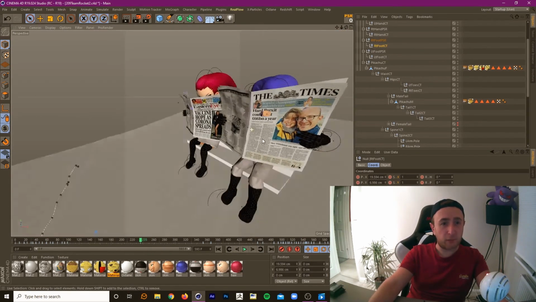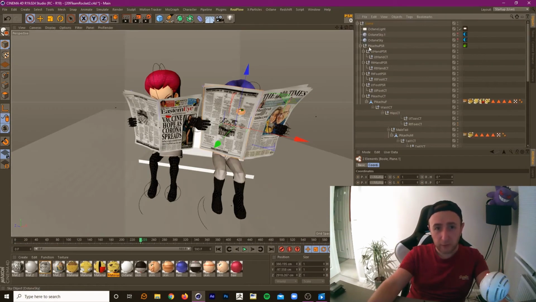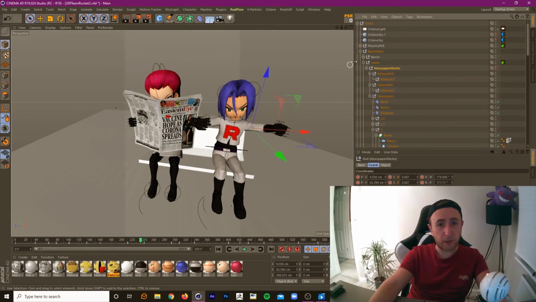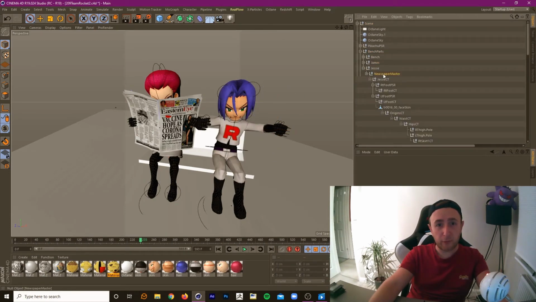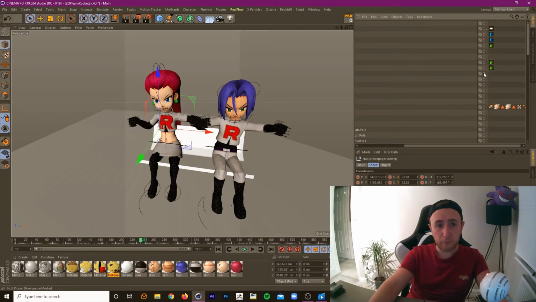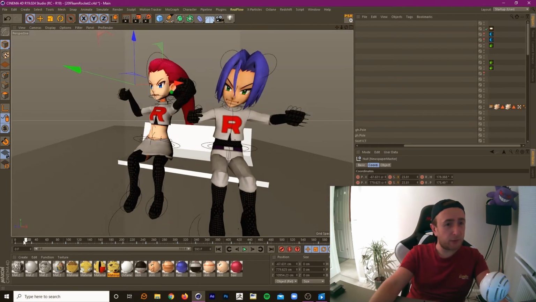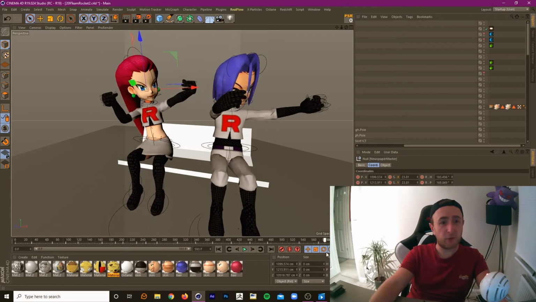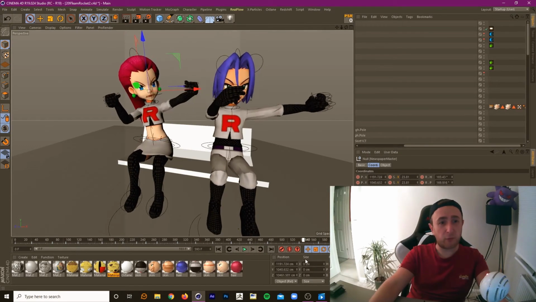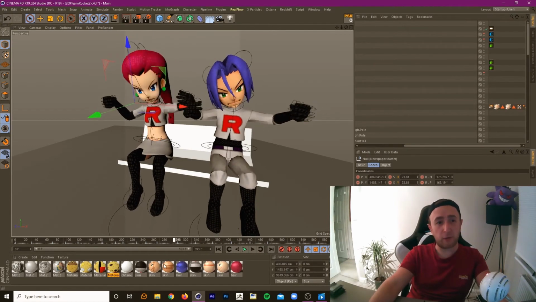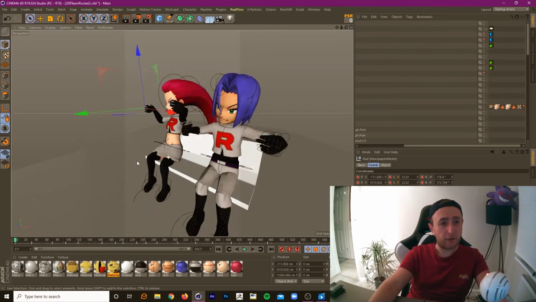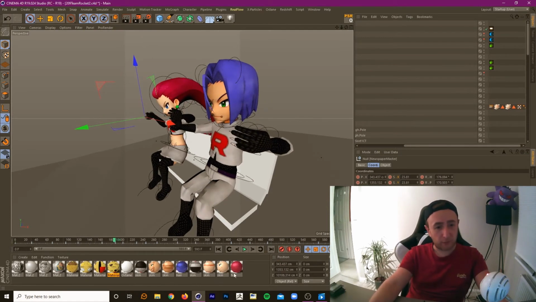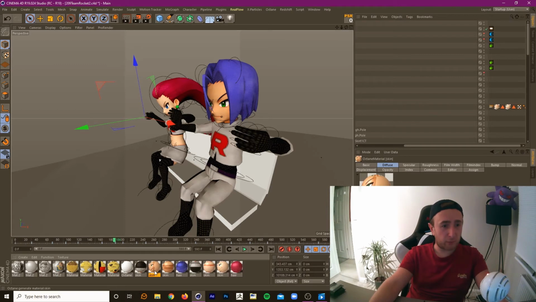And then like Jesse and James, we could go over to them and turn off the newspaper so we can see what they're up to. So Jesse and James, what do they do during this? They just sort of look. They don't do much. They're just slowly animating around. You can see James's arms go a bit weird here, but again, he's covered up by the newspaper, so you don't see any of this. I've just tried to make them move slightly. And here's my setup for their textures. So we've got Jesse's face.